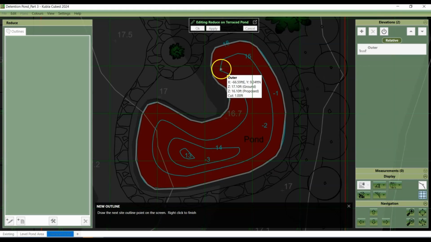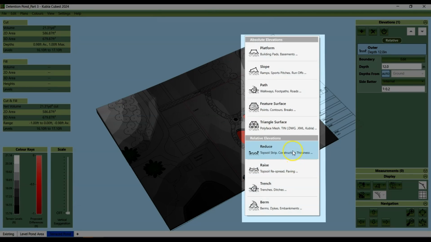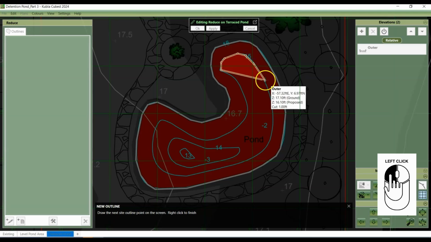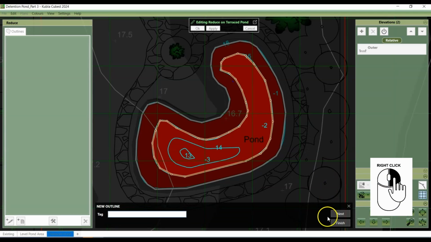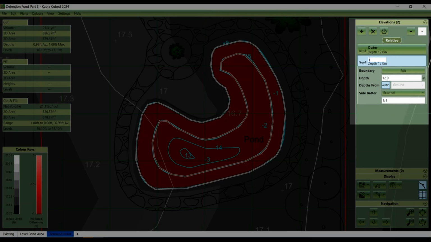In this design, we have a steeper side batter so that the terraces don't intersect. Next, repeat the process to draw the inner terrace using another reduce element. So plus, then reduce, trace your outline, right-click to finish, OK, and then rename to inner. Set the depth and the side batter.